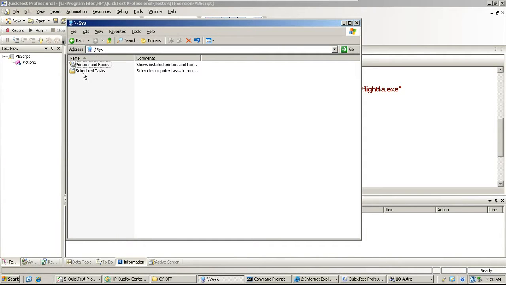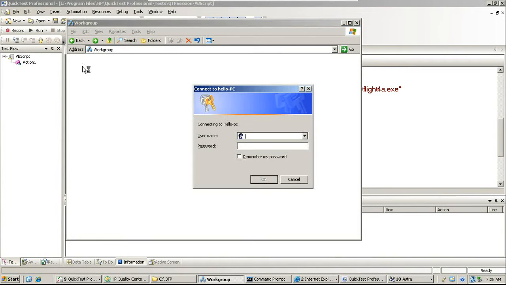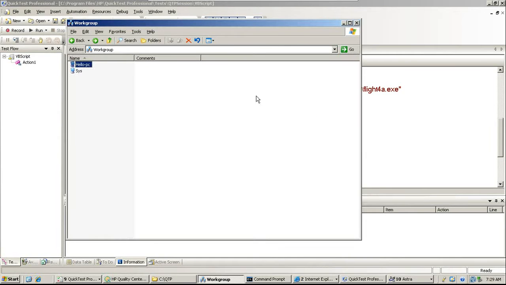I dropped the file in the workbook group. Okay.